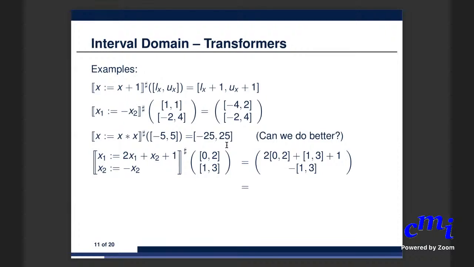But once you do this, you build it up. You define it for all the operators in your language, and then you can get the abstract element representing the value evaluated by any expression, and then you extend that to assignment statements as we are doing here. Yeah?